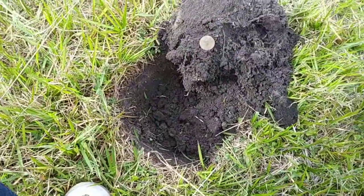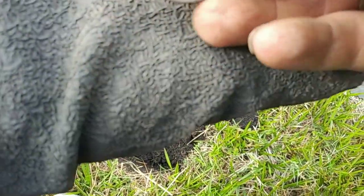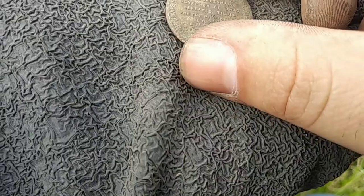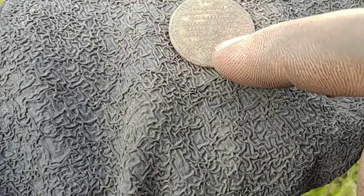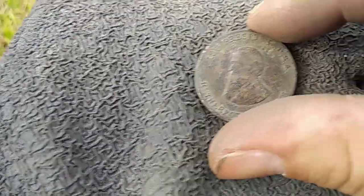I was over here getting another signal — was coming up like a Wheatie. When I dug down I got this token. It's one of those early presidential tokens. It says 19th President Rutherford Hayes with his picture on it, and then on this side it's got a little quote from him I would imagine. At the bottom it says 'Electoral vote' and 'His party best — who serves his country.' We'll get it cleaned up and show it real good in the wrap-up. This is a first for me and I'm happy I found it.